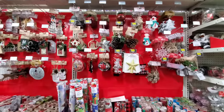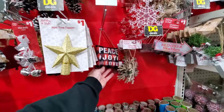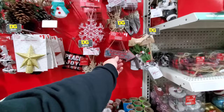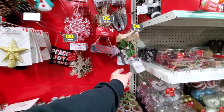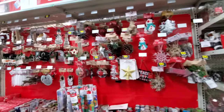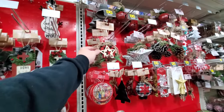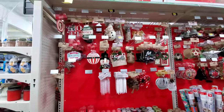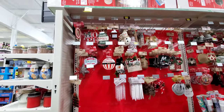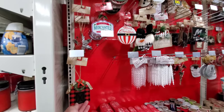Up here we have plenty of ornaments and another mini tree topper. Look at that — Joy and love. Reindeer stables. All roads lead home for the holidays. Well, we're going to be going to Texas, so we'll be going home. I like that one. Nice little selection and assortment of ornaments for a dollar store.